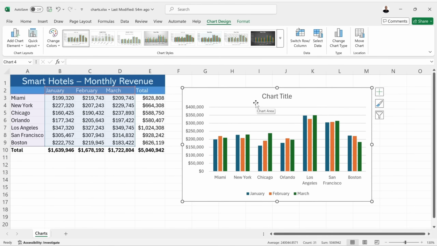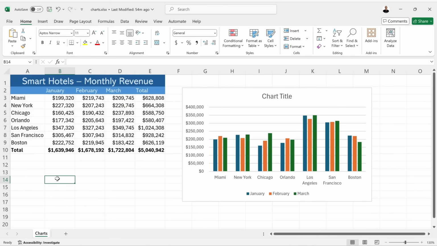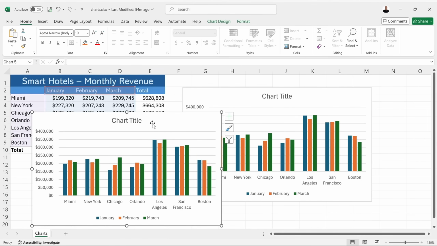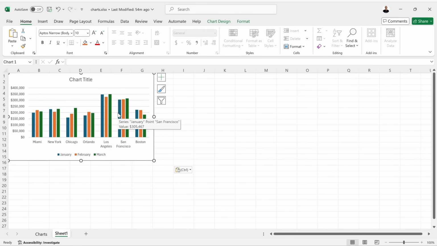If you want to create a copy of this chart, you can go to the Home tab, click Copy, click a new cell, and click Paste. With this, Excel creates a copy of this chart. I will delete this, or you can create a new worksheet and click Paste again to paste a copy of this chart.